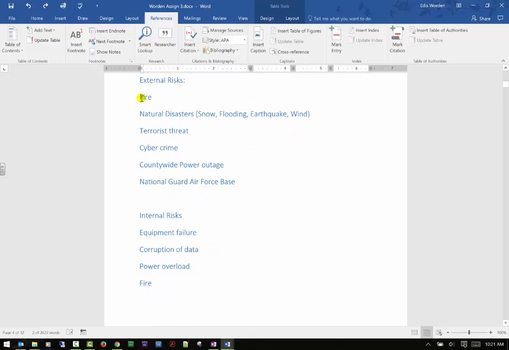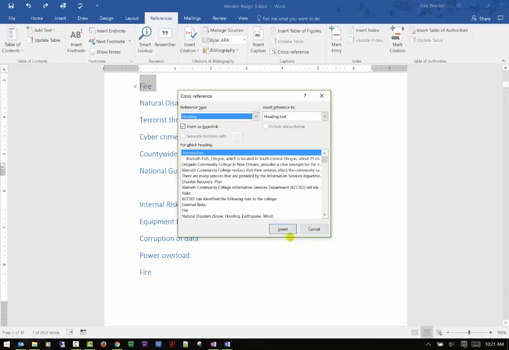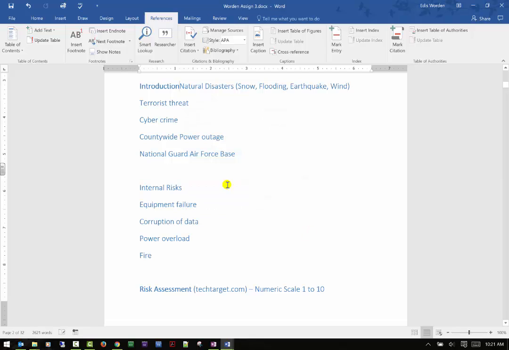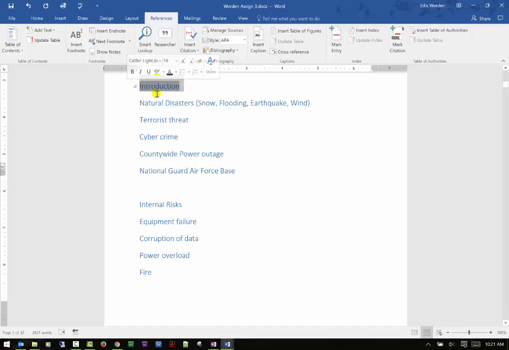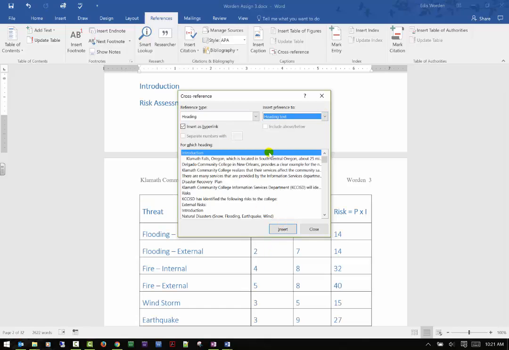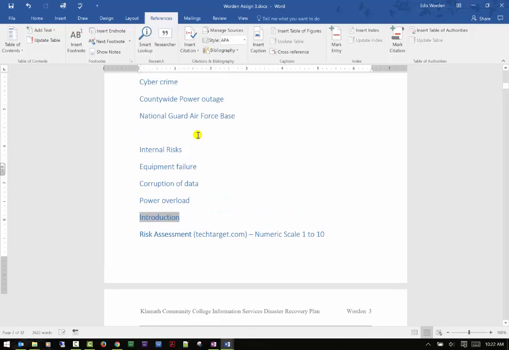Okay, say I want to reference my, say okay, and insert. Let's see, cross-reference, insert as a hyperlink. Okay. I was hoping that would work, but for some reason it's not. But I imagine there's something that you can do.